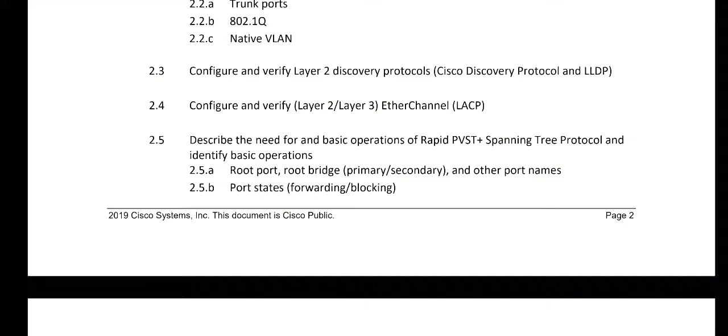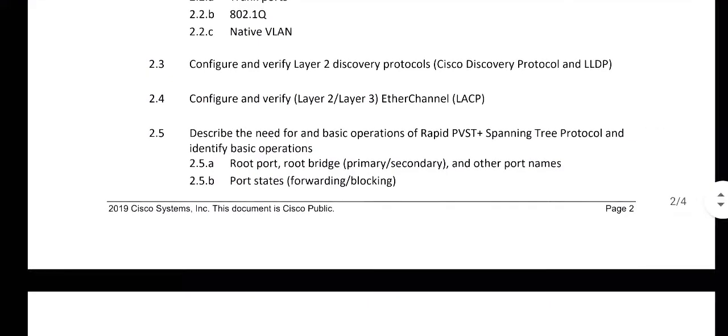And what they do is they help you detect the details of the devices that are connecting on the interface. So for example, if you're wondering, all right, this interface is connecting a cable, and for some reason I want to know what device is connecting to that cable, you can just go to the CLI and run show CDP neighbors, for example, or show LLDP neighbors, and it will give you the details.